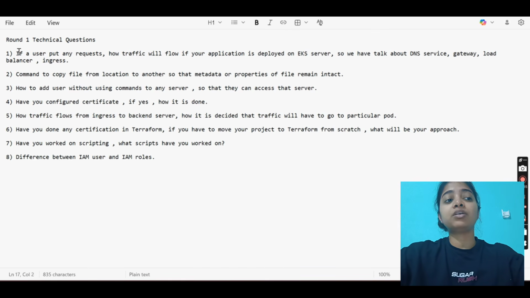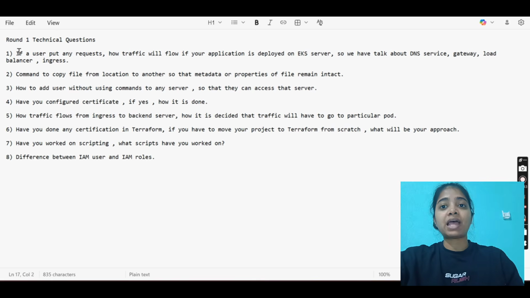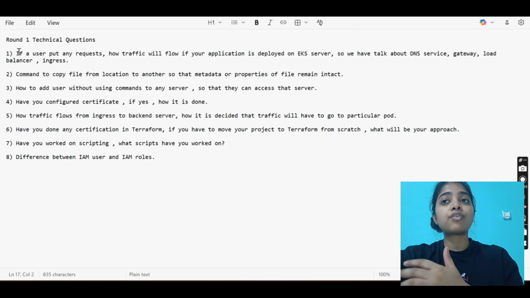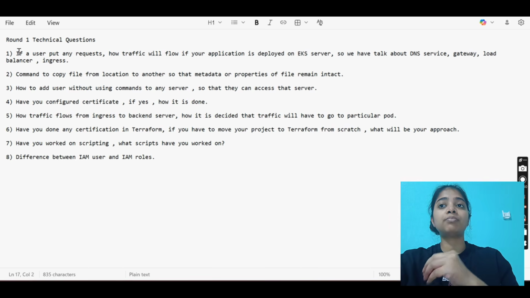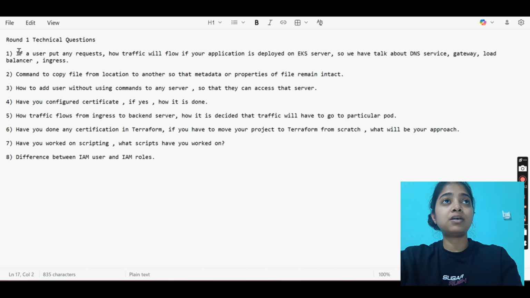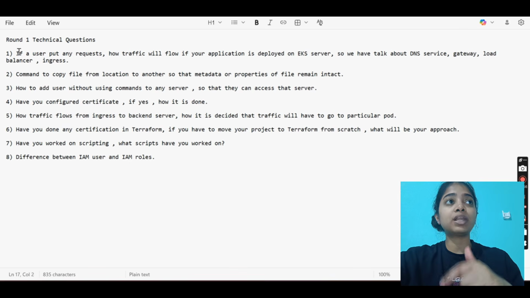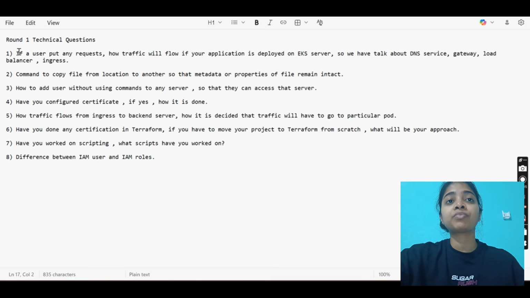Then when the API gateway moves forward, if there is a load balancer, how from the load balancer my request will go to target groups, then how from there it will go to my particular EKS server, and inside the EKS server how the communication will happen through ingress. So he wanted me to cover all that.